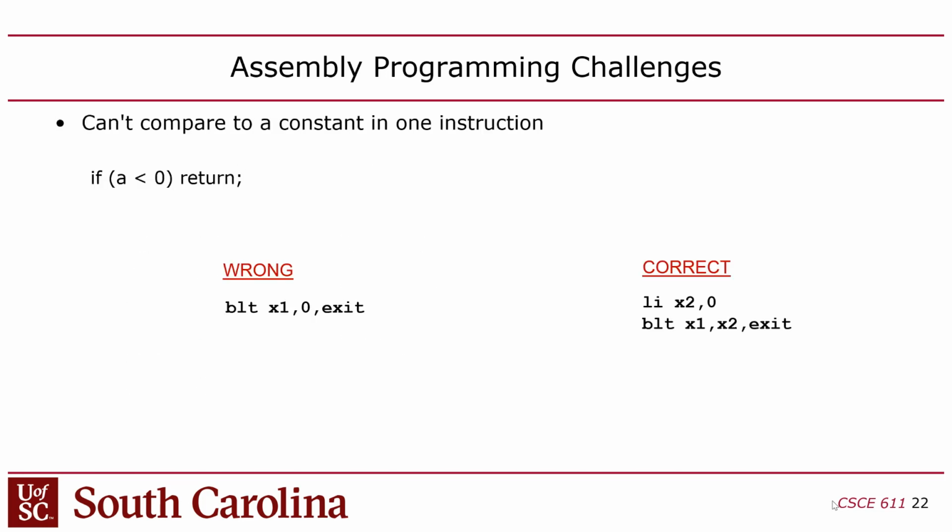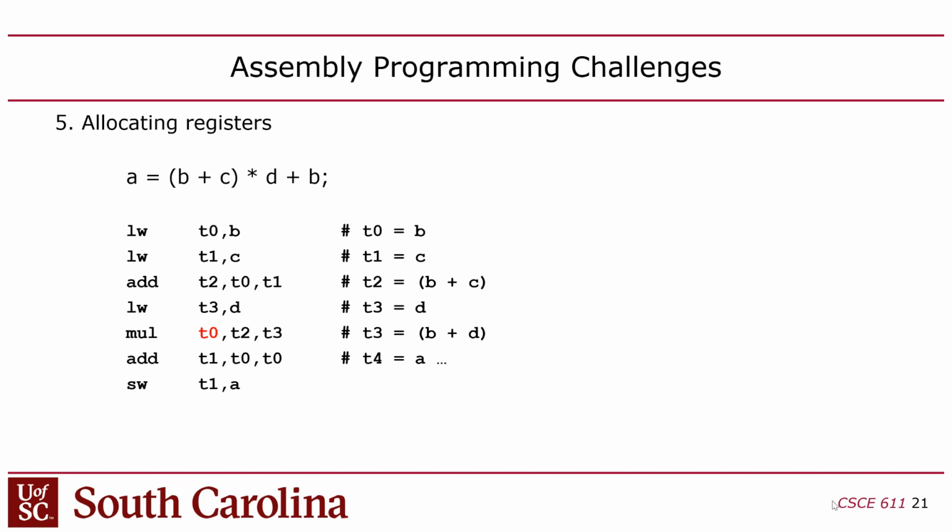And then finally, I think the last one here is allocating registers. So you have to keep track in your mind or in comments. It's always helpful to have comments. But you have to keep track of what value is in each register, and you have to be able to know when you can recycle the registers. Like when one register is done, or one value is done, you may want to reuse that register. Registers are a scarce resource, so you have to recycle them, right? You got 32 registers, so those registers will hold different things at different points of the execution of your program, but you have to keep track of that.